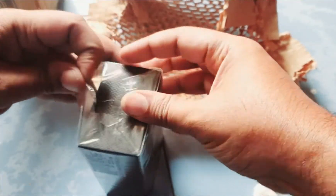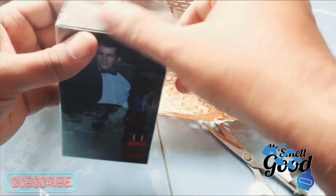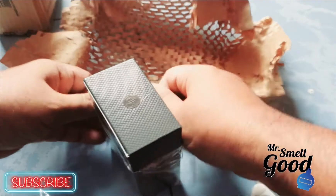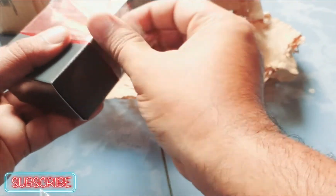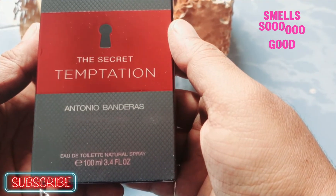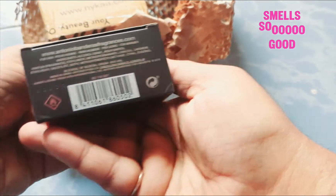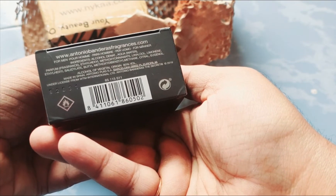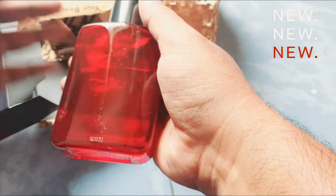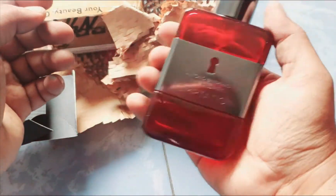I don't think I need scissors to open this. Can you see this? This is the front side, these are the corners, and here you can see the bottle. This is the flip side packaging, the other side and the bottom side, and this is the top side. When I open this, this is the packaging they have and this is the bottle. One of the best bottles I have received — it looks great even in the hands, absolutely perfect.